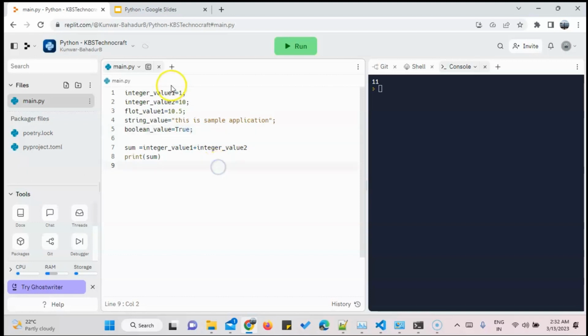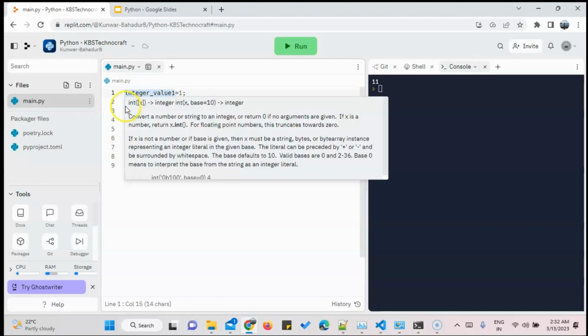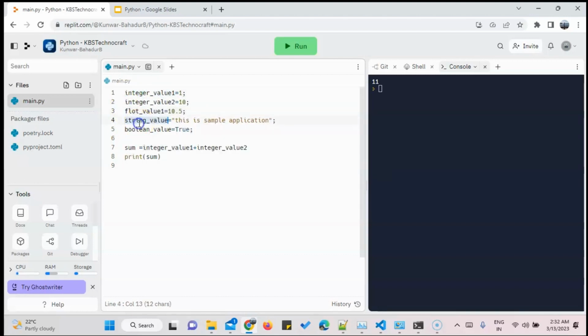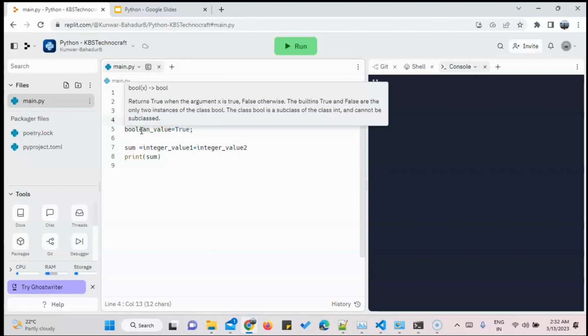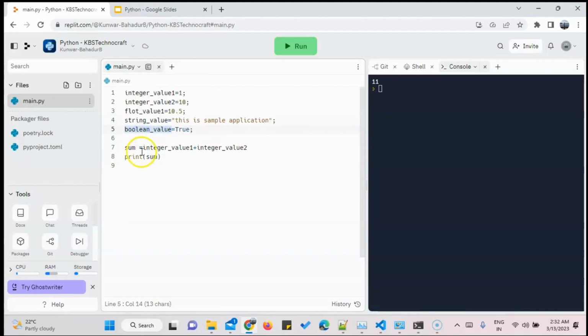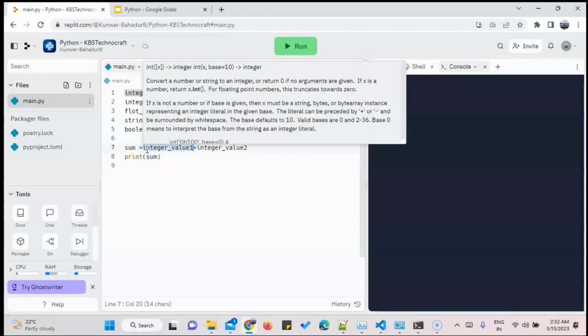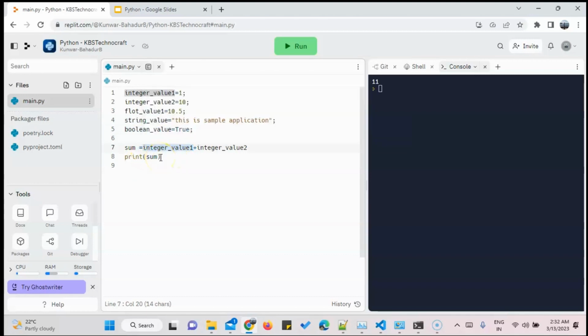So you see the different kinds of data types which I have declared here: integer, float, string, then boolean value, and then I added two integers and put the result in the sum.